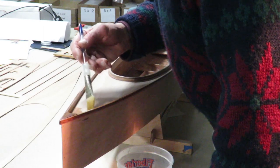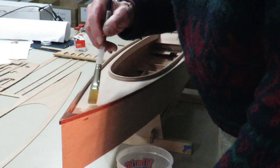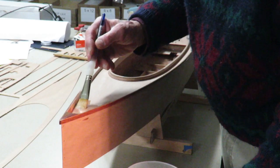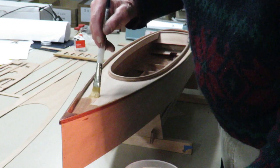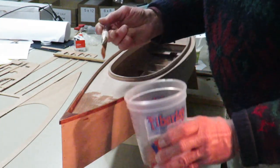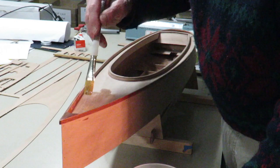So if you want to do a stain on the rub rail or the cap rail, you probably want to varnish the deck very carefully first without getting any varnish on the rub rail or cap rail. And once the deck is varnished, if you spill a little stain on the deck, you might want to do two coats of varnish on the deck so it really is somewhat impervious. If you spill a little stain on the deck after it's varnished, you can wipe it off. It won't have soaked into the wood instantly and discolored it.